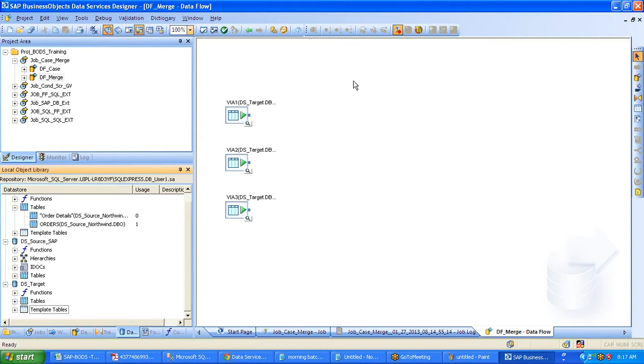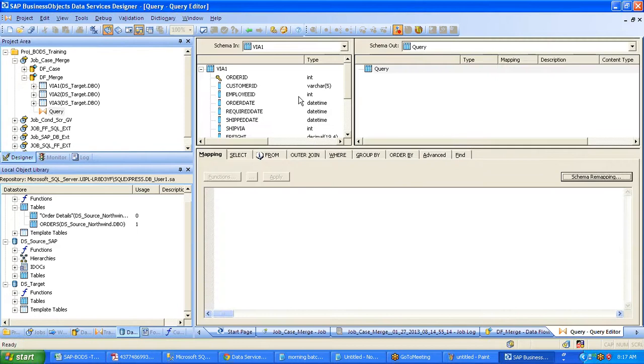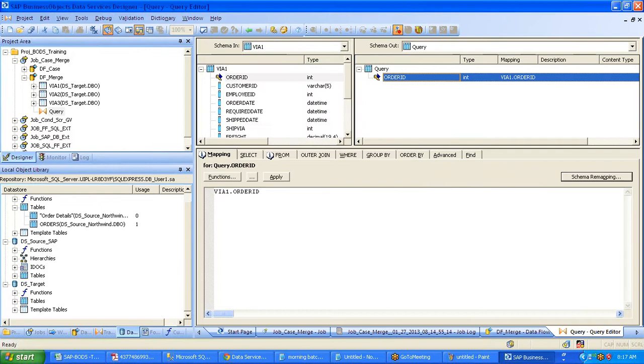We can add one query transformation just in case this is data coming from Oracle and they have a different naming convention. So you want to change the order ID to ORD ID, which is common in the other table. Double click on the column ORD ID and change the data type or length to whatever value matches with other tables.